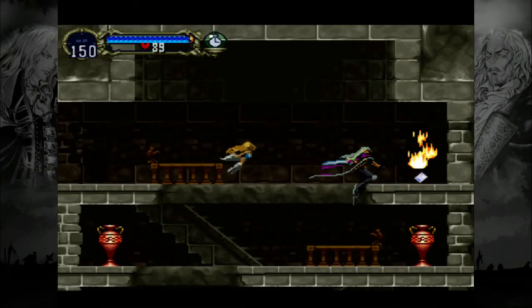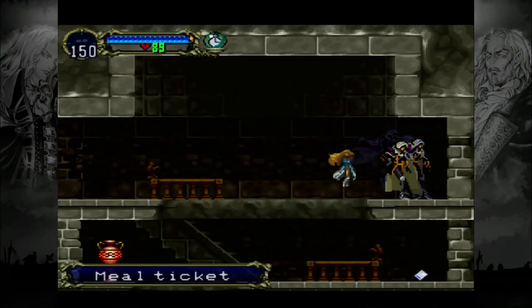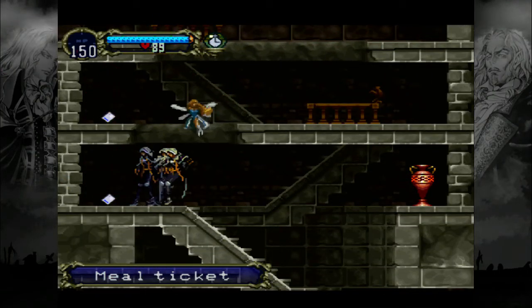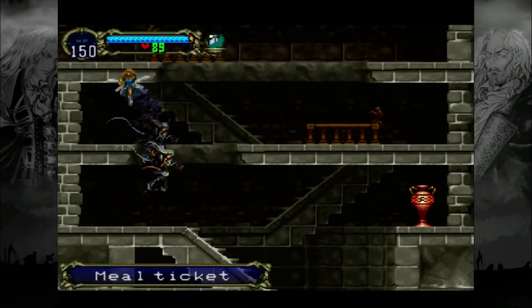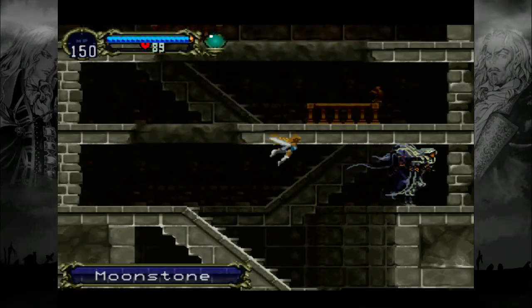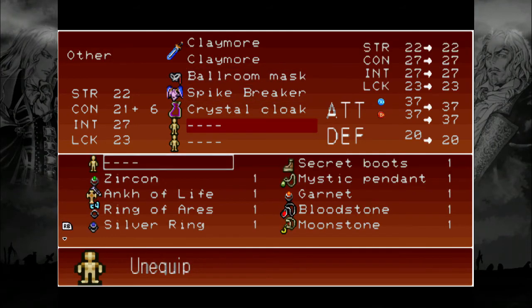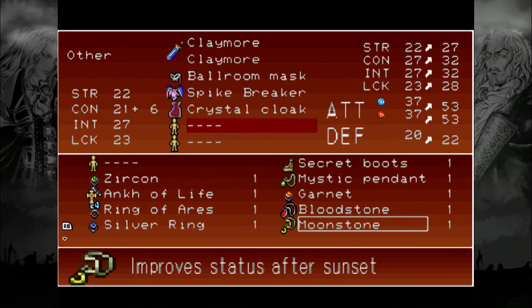What the fuck is even over here? Ooh. Meal ticket. Moonstone. Did I actually get an accessory I can equip now? Improve stats after sunset. Well, it is nighttime right now, so... Fuck yeah.